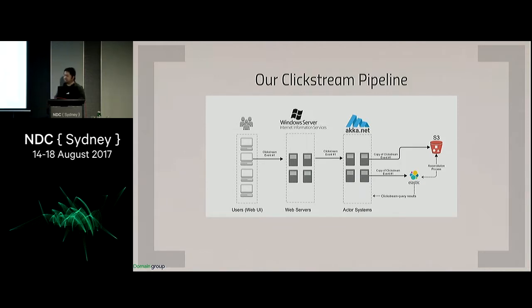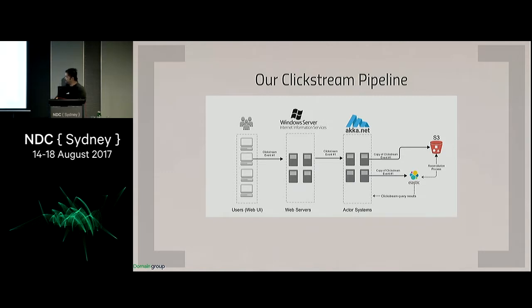And you're probably wondering why. Well, when we started doing it, I was quite excited to say, hey, I want to do clustering, because this seems pretty cool to have all these systems talking to each other. But in practice, the only way to fix it when things go wrong is to RDP in. And if you know how hard it is to RDP into a production box, or an environment where production boxes go up and down, we need something a bit more robust. We need to be able to send our actor systems out to remote machines and not have to worry about whether things fail or not.